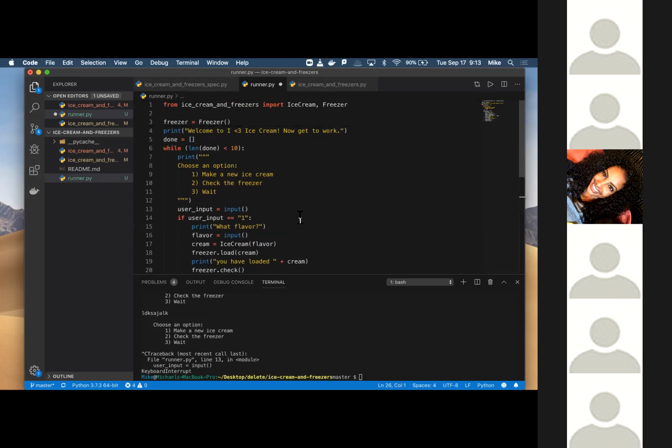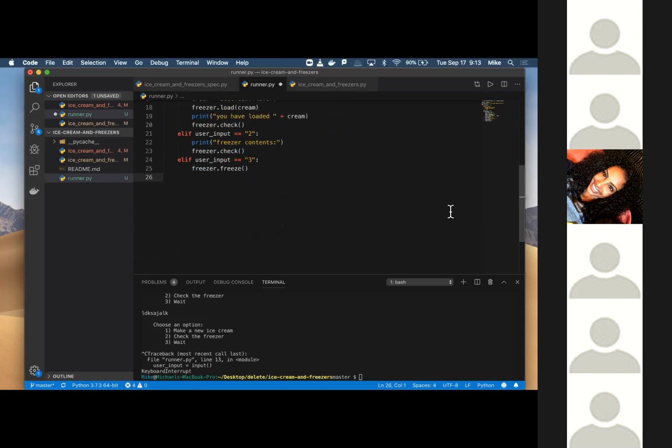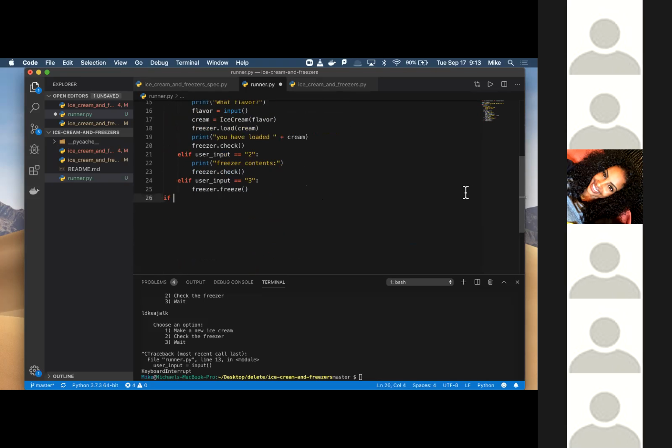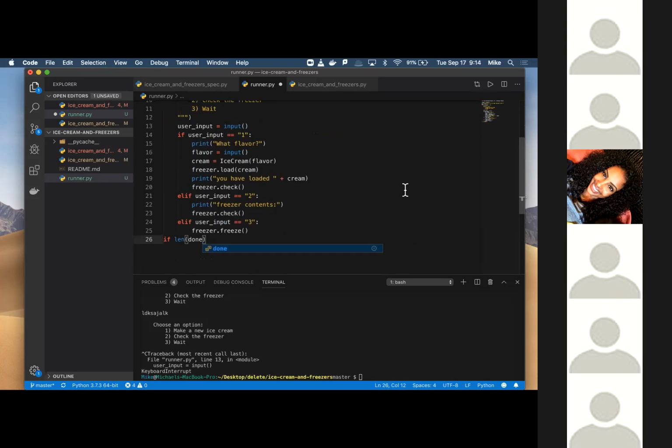We have to give it a message. In this case, I would say length of done. Done, we don't even do anything with, right? Yeah, that's what I'm saying. We currently have no way to win. We're not adding anything to done.